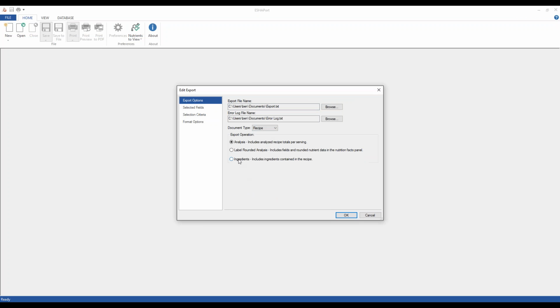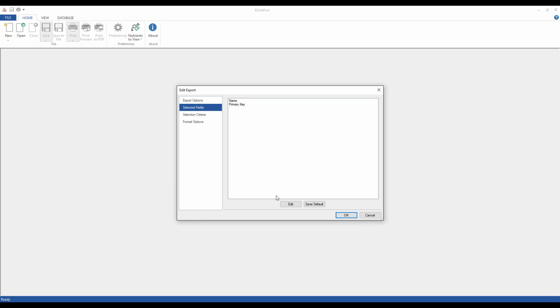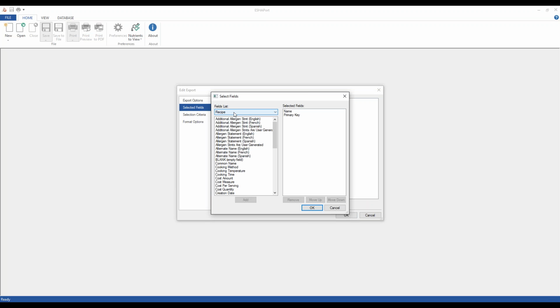If we do a recipe, if we choose the ingredient export operation for recipes, then within the exported fields, we can either export the recipe-specific items or the field specific to the ingredient. Or you can also select the nutrients. These will be the nutrients for the specific ingredients, not for the recipe as a whole. Or the allergens of either the individual ingredients, as we see item allergen, or of the recipe total allergens.